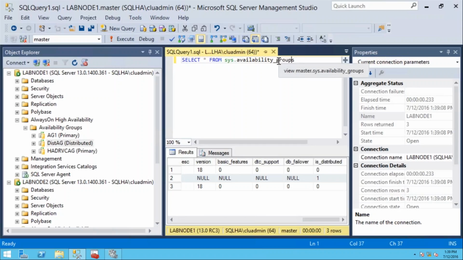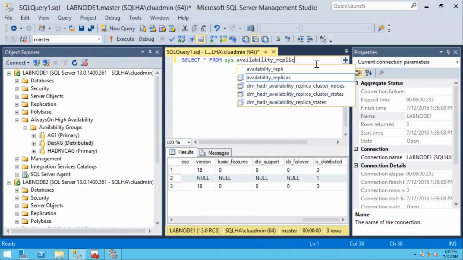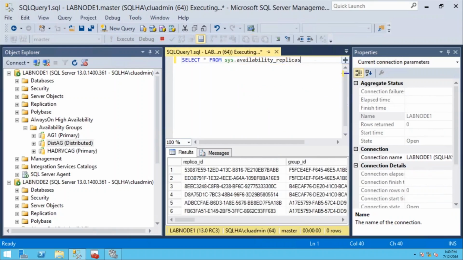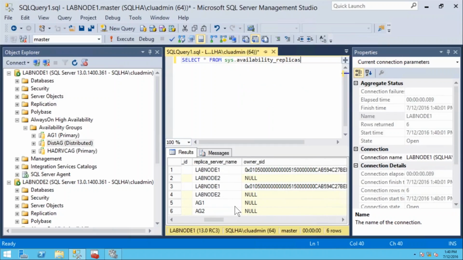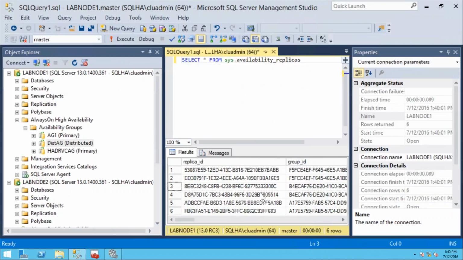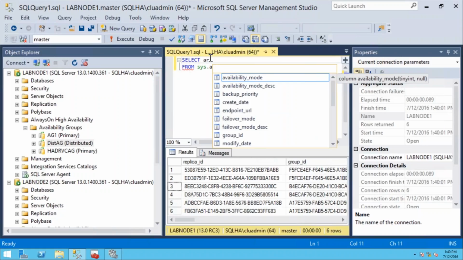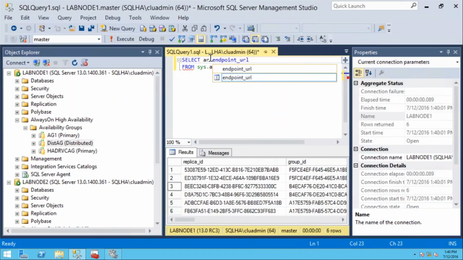So if I now look at sys availability replicas, lab node 1, node 2, where AG dot name, AR dot endpoint URL.